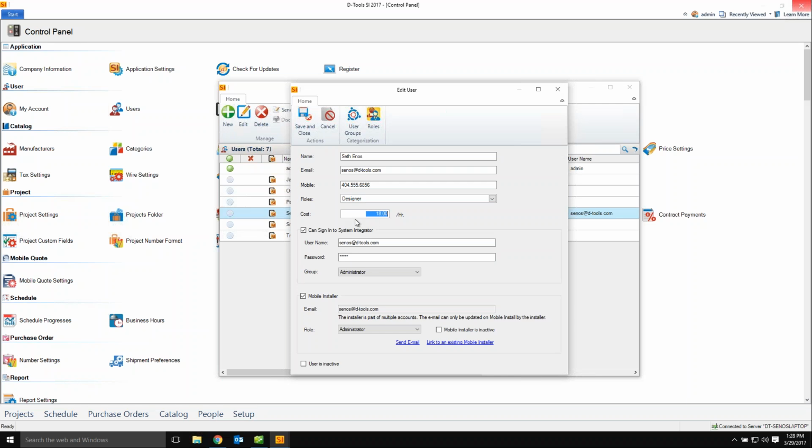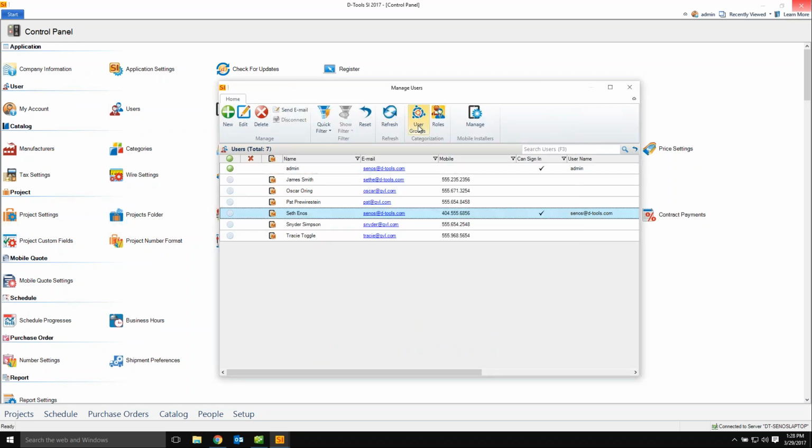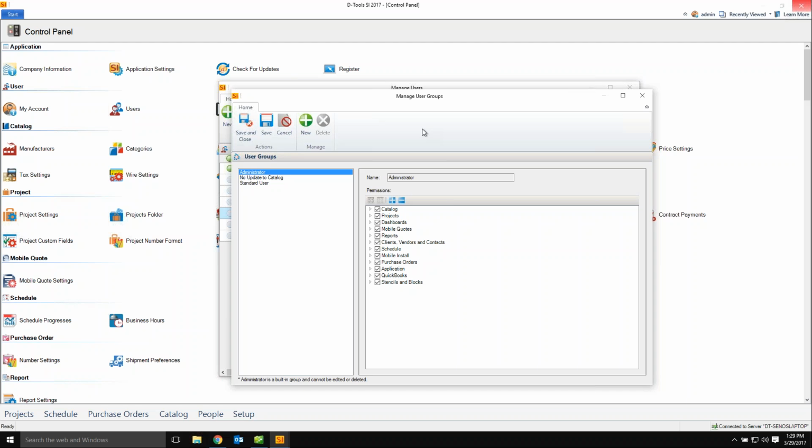We've always had this field. The problem with that is that this displays for anybody that has access to, say, scheduling or resources. You don't want to show basically what you're paying somebody an hour to everybody in your company. And this was always a viewable field. So now you have the permission when you're setting up your user groups here.